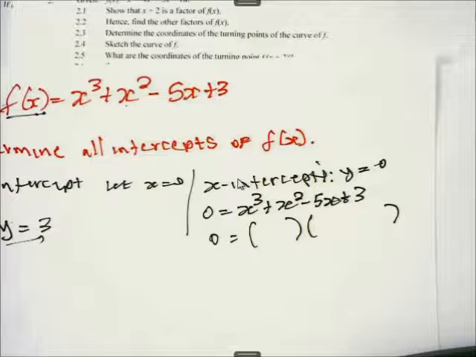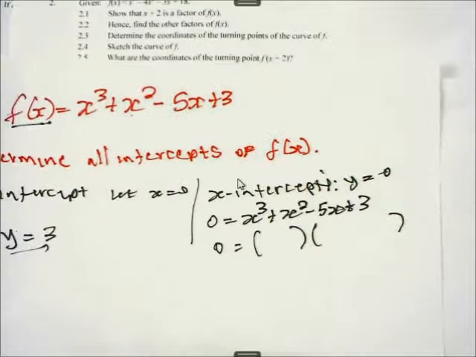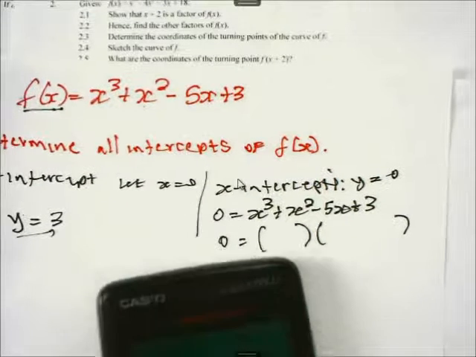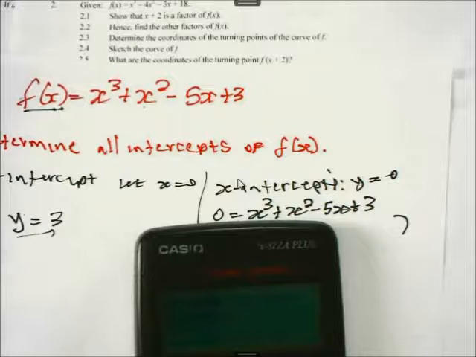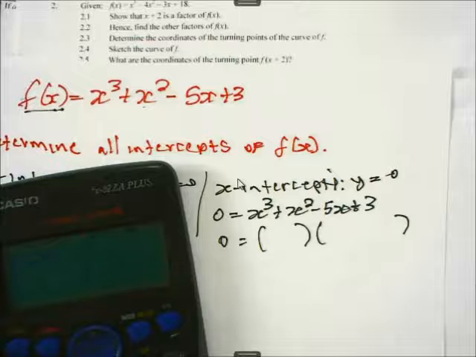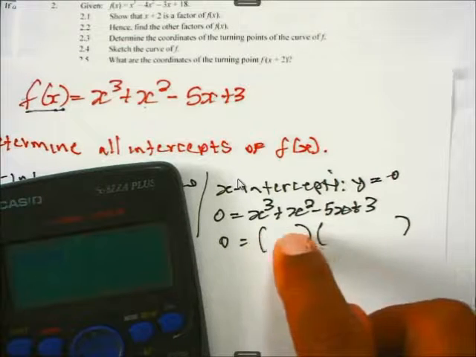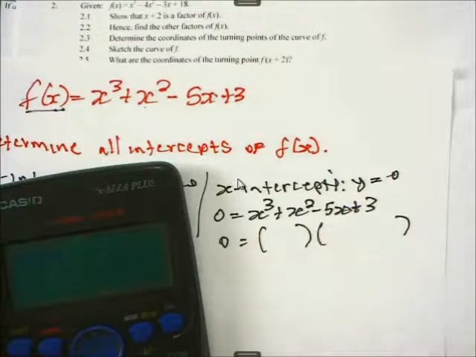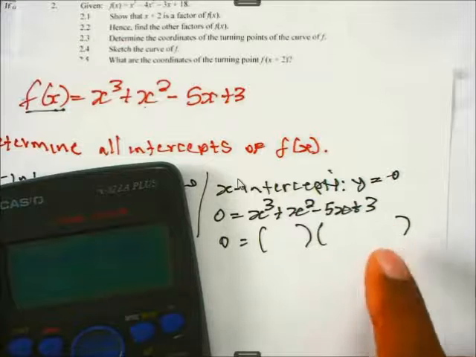But you know, sometimes taking the values one by one and substituting them will take too much time. Of course, now we'll try to work it out on the calculator so that at least we have that one quickly instead of substituting them one by one. Okay, first of all, I need to have this function here. That is x to the exponent of 3, plus x squared, minus 5x, and then plus 3. I have now this function here.